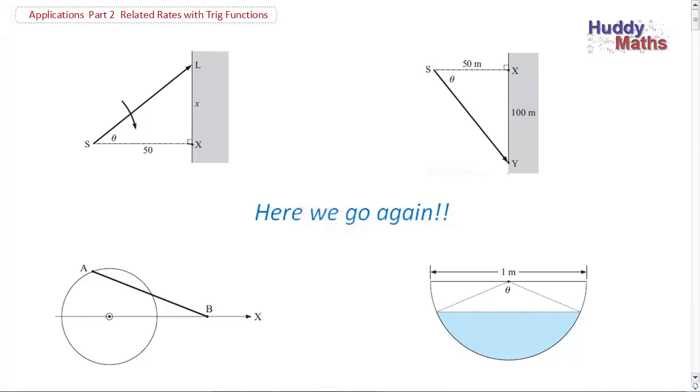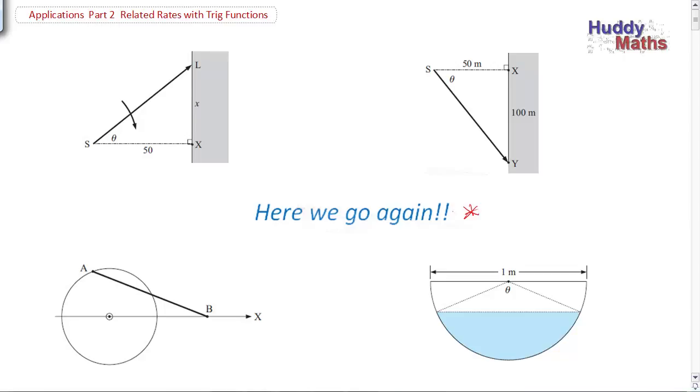Hey, here we go again. What are we doing? Well, we're doing related rates questions, but this time with trig functions. If you remember back in the calculus of parametric equations, we introduced the idea that if the parameter is t for time, then we would be looking at related rates of change of two quantities with time, and how you can work out one from the other. Do you remember it? Well, here we go again. We're going to have a go this time with the trig functions.